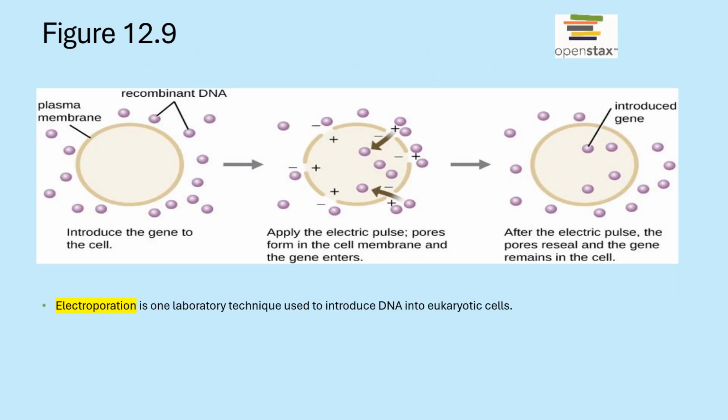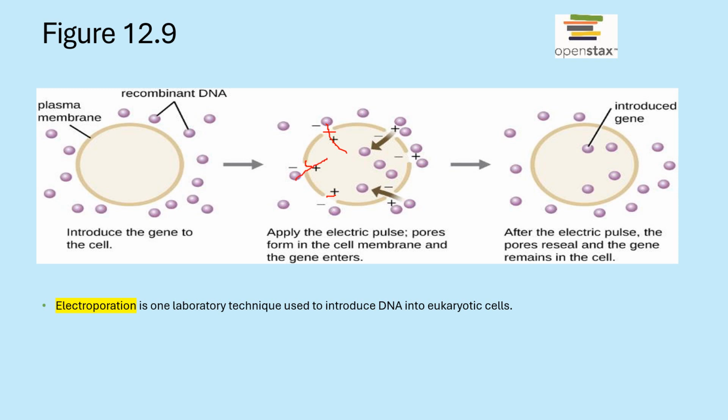And so electroporation is simply where you've got your cell. The purple is your recombinant DNA. You're trying to introduce some of these genes into the cell. You add an electrical current. That's going to create these pores that will open up. It's like, oh, let's open the windows and let some fresh air in. So it's going to very temporarily, as long as you have the electrical current going, open these doors that will allow the DNA on the outside to flow in.